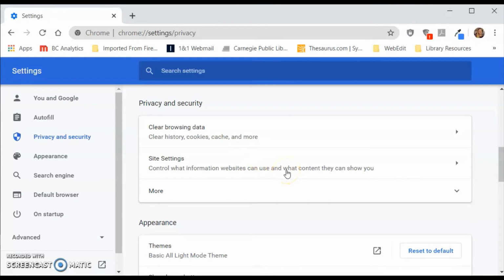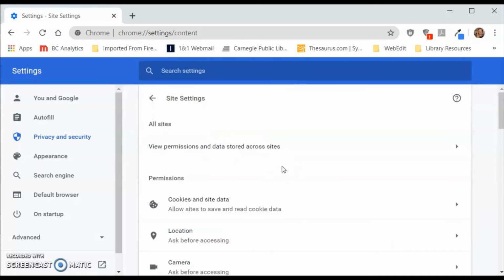And then here we can go, well, first we could clear our browsing data. And then underneath we could go to site settings. And then unfortunately, I'm not going to show you guys exactly what you should be opting in or out of. That's completely up to you. But I do want to show you what kinds of things you can control and what it sort of looks like so you can explore on your own.